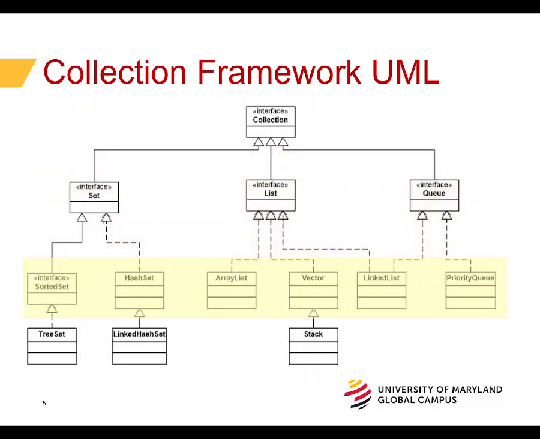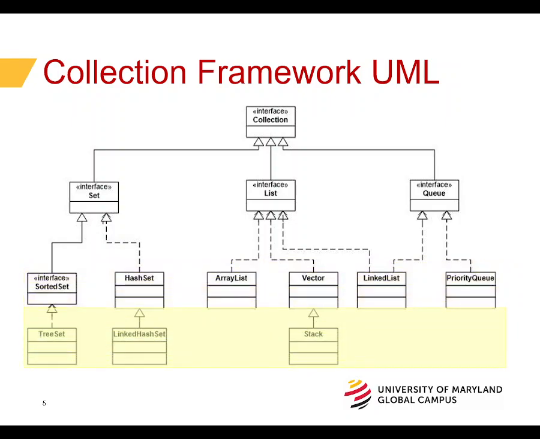Moving down one more level, apart from the interface at the left, we now see the actual classes that contain concrete representations of the data structures. The hash set is an implementation of a set that uses what is called a hash table. The array list and vector are both array-based lists. Unlike most classes in this diagram, the vector class was included in a very early version of Java. Finally, on this level, the linked list implements both the list and the queue interfaces, whereas the priority queue implements the queue interface only.